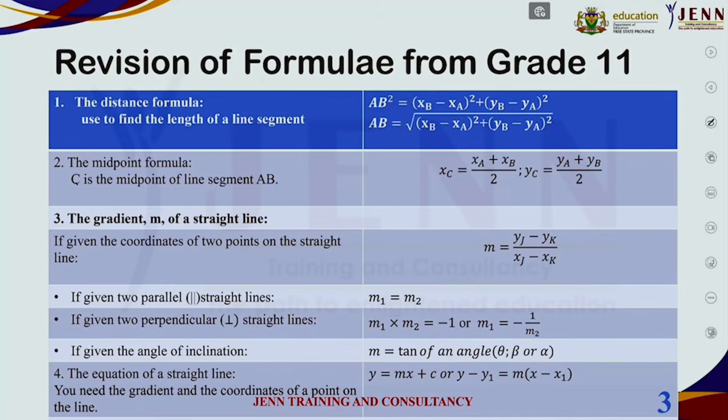Taking the 2 points that are on our line, which will be point A and B, we'll be saying the x coordinate of A plus the x coordinate of B divided by 2. That part, my children, is when we look for the x coordinate of the midpoint. Then finding the y coordinate of the midpoint.